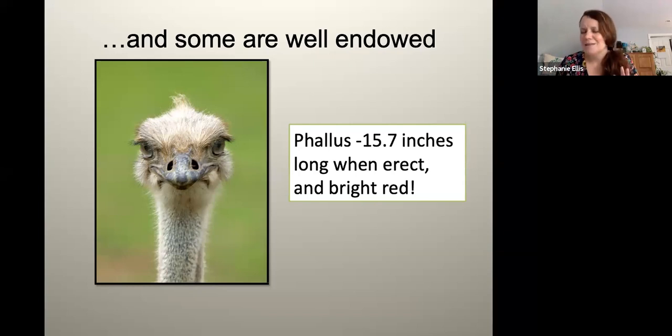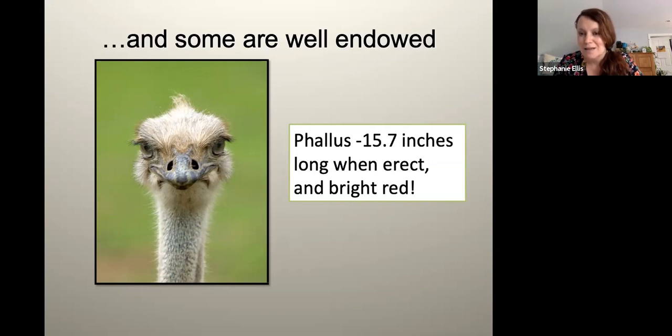So you're like, okay, that's great. So ostriches don't mate in the water. So why the heck do they have a gigantic phallus? Well, the reason is because ostriches are extremely promiscuous, and males will take over 4 females. They can be aggressive during mating. And so this phallus is thought to ensure that there is insemination in females, even when the female is not willing. I apologize for this terrible topic.